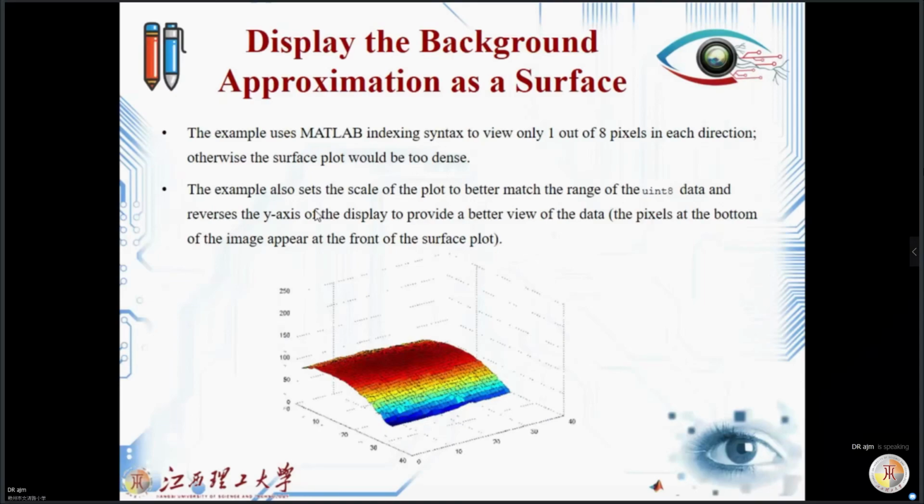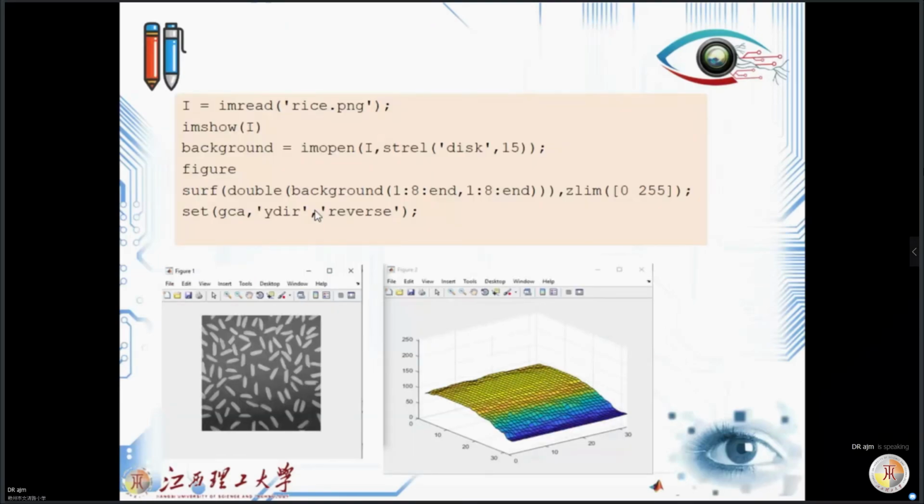The pixel at the bottom of the image appears at the front of the surface plot, as in the figure that I show here. Maybe one example with the rice image I have done here. You can also test this, and more analysis about these we can do later.